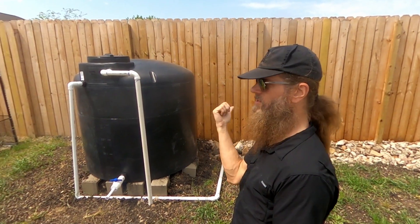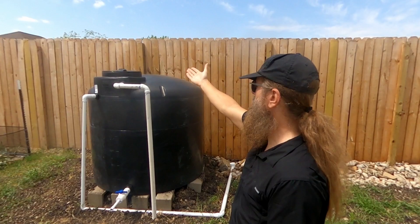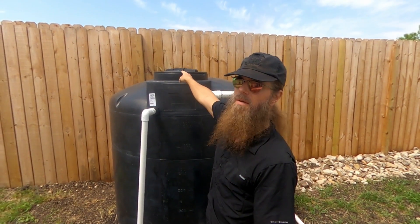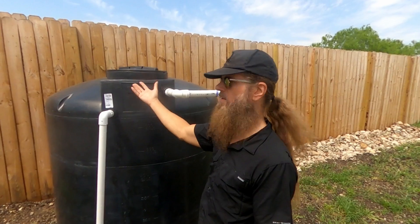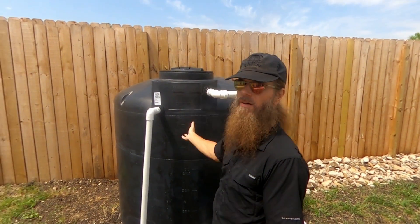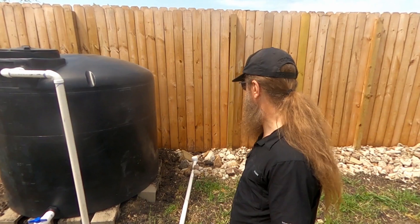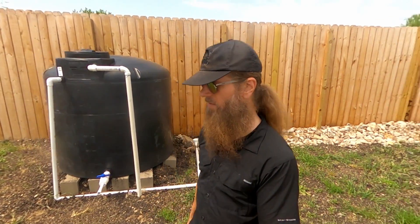When the tank gets all the way full and the sump pump continues to discharge during heavy downpours, it'll overflow. You can see the maximum fill line marked right here — I don't know exactly what happens above that, but there are safety valves on top that'll pop and let the air out as well. So I have the overflow outlet set just below that fill line, and when it runs off it'll go right into the dry creek bed. At the very end of that there's a one-way valve so water goes out but nothing can come back in — I don't want mice or bugs trying to crawl up inside the tank.